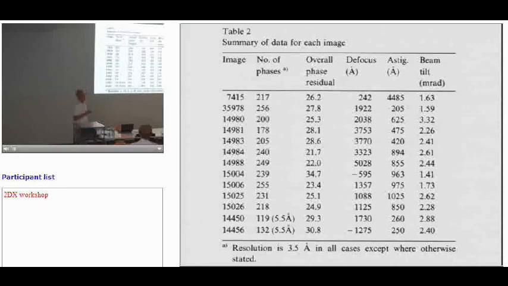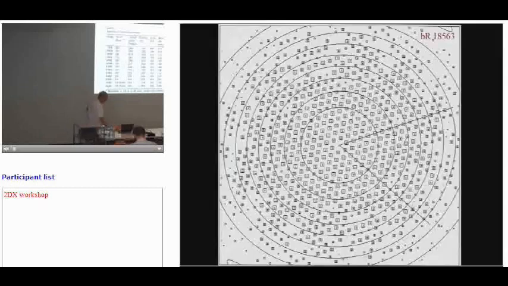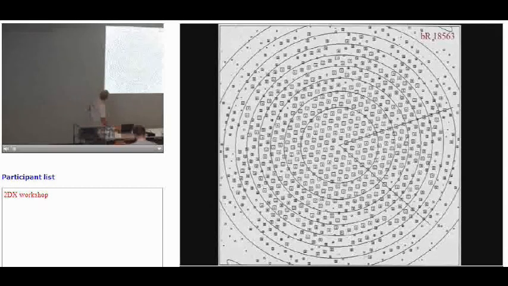You don't need to worry about it. But you probably ought to check it, because it's not enough to think your beam tilt is 0.1 to 0.2. You ought to somehow use the data from the images to prove that. And if you're doing 2D crystals and merging using MRC or subsequent software, those numbers will be checked, and you'll be able to tell how good they are.